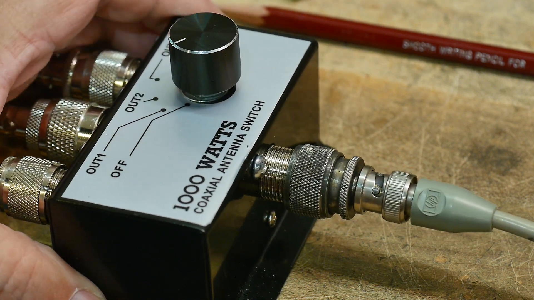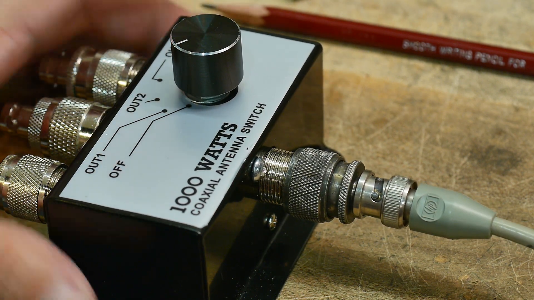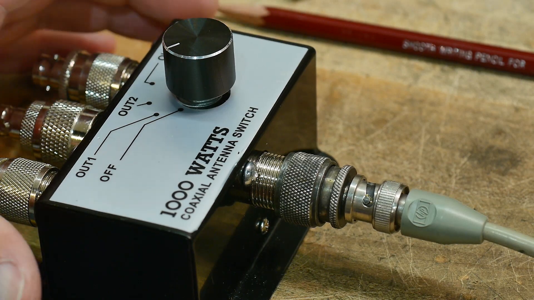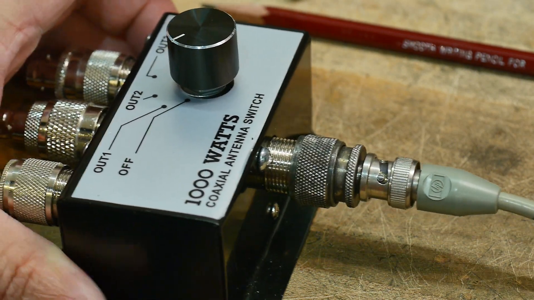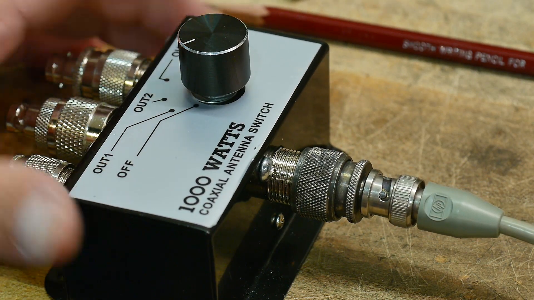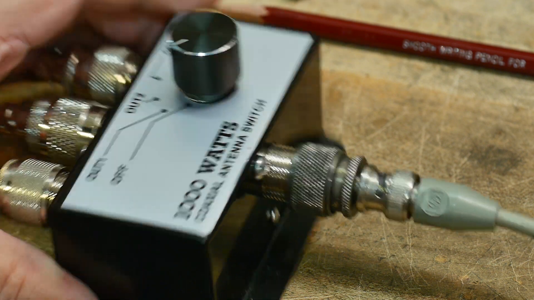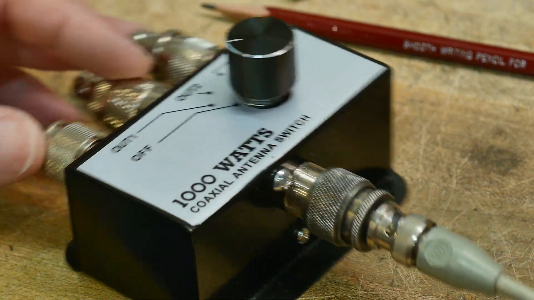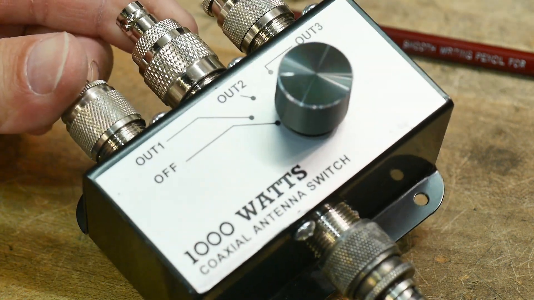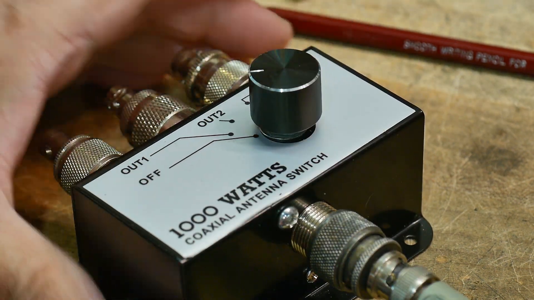I featured this in a video a while ago. It's just a joke, a thousand watts, it's just a joke. Anyway, I thought it would be a good one to measure for the isolation because it might not be that great. And the other reason is it's the only coax switch I own.